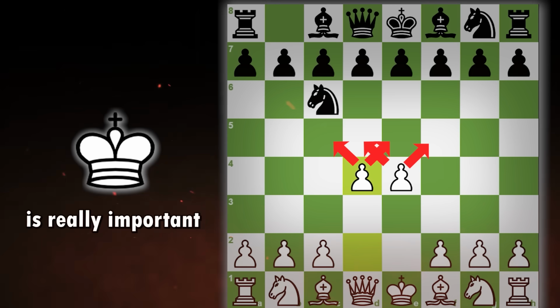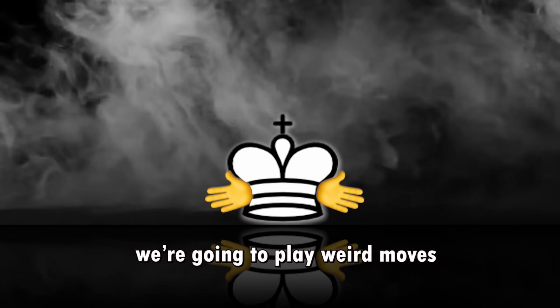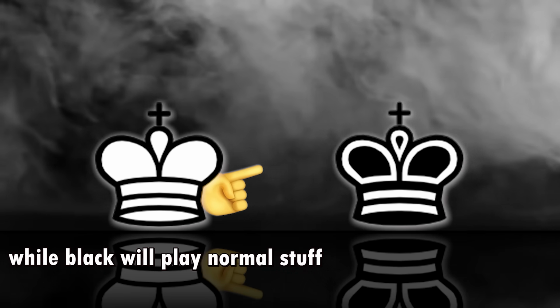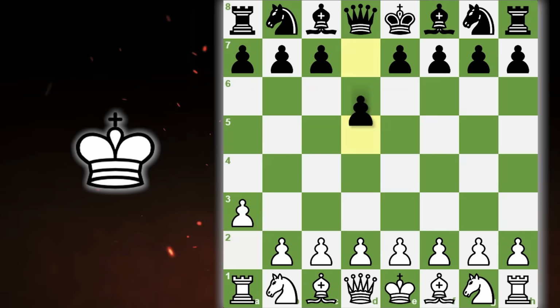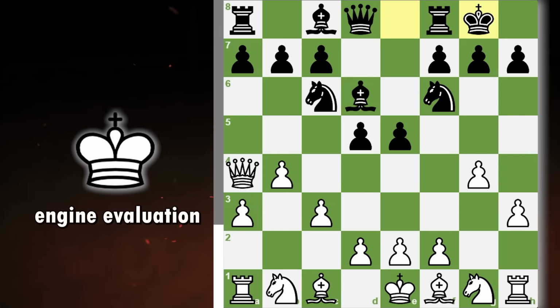Okay, now the third rule, position your pieces towards the center of the board. The center of the board is really important. Let's take a look at what happens if we don't control it. We're going to play weird moves, not controlling the center, while black will play normal stuff. Let's go. Look at the engine evaluation, black already has a good advantage.